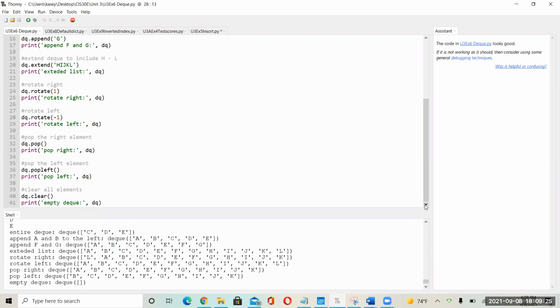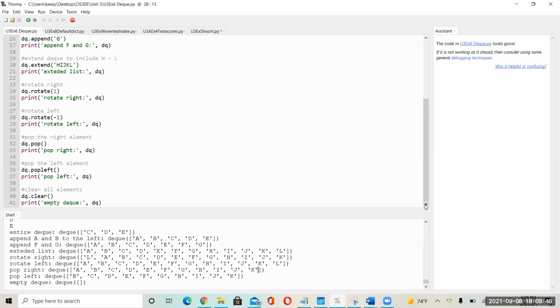And there are other methods that you can use with deque. This is just some of the general ones I'm using so you can see. You can always find this information in the documentation.